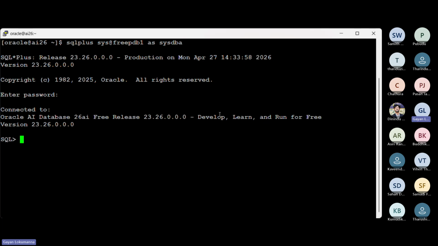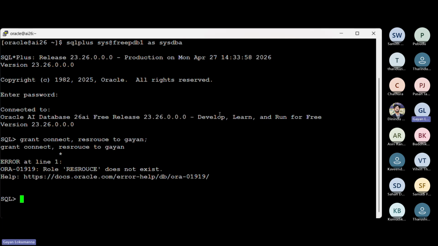What I'm going to do is provide two roles to the user Gayan. So I will quickly grant connect and resource to Gayan.